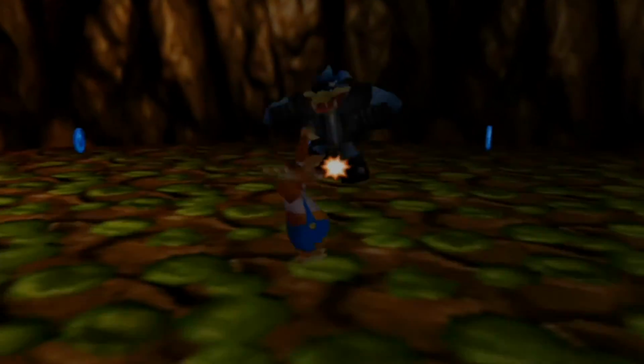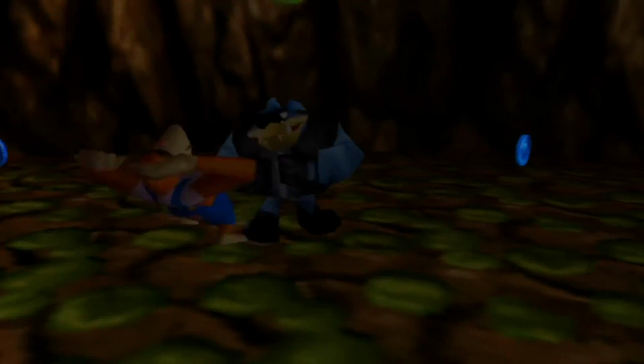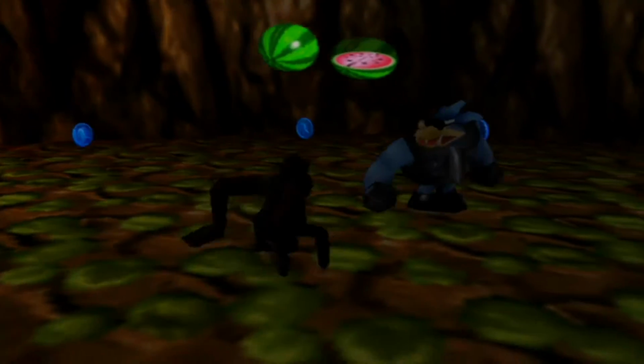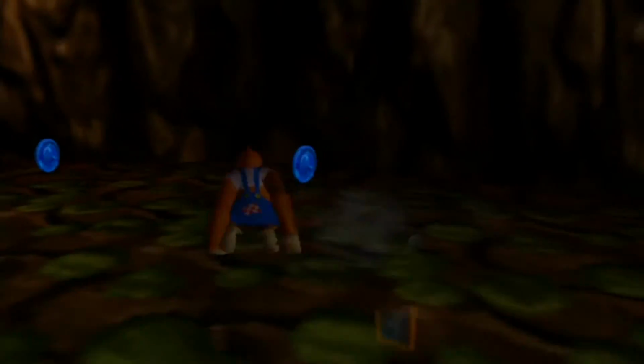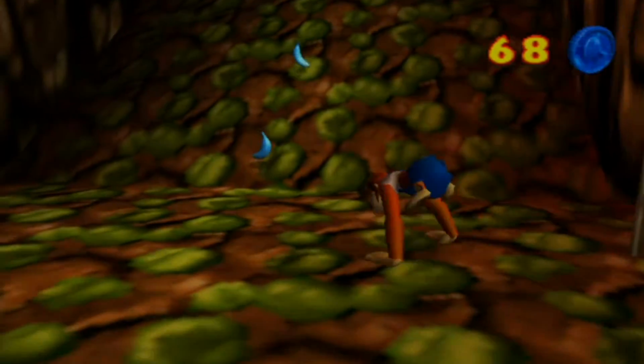Don't know why I'm doing this, actually. Would you put the thing away, please? Thank you. That wasn't enough! I thought that would have hit him. For whatever reason, it didn't hit him. That was enough to kill him, though, so give me that blueprint. Okay, that was dumb. Right, let's do this.